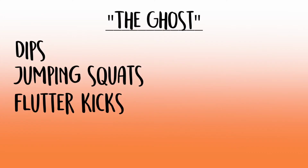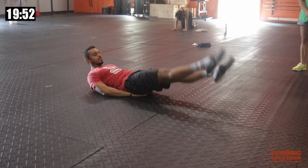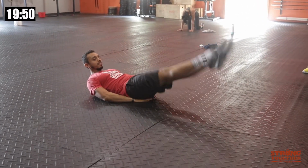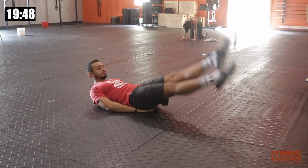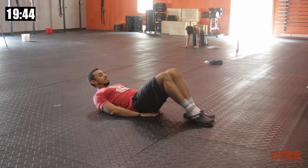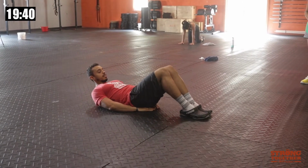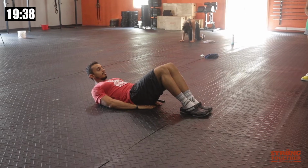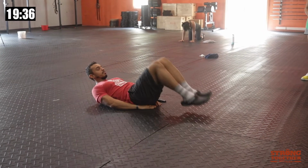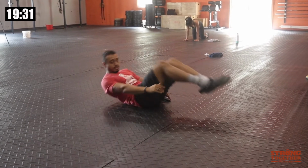Then from there, minute three leads right into flutter kicks. So laying down on the floor, taking my hands ideally underneath my butt, feet out in front of me, I'm going to flutter my legs back and forth, trying to get as many reps as I can, again within 1 minute. If I need to rest, I can go ahead and rest. If that becomes too difficult because lifting my legs is too much, we'll do a leg lift. So from here, keeping my legs flat on the floor, I'll knee tuck in, come right back down, just to kind of keep the momentum. But the idea is to try to keep moving throughout the minute, okay?